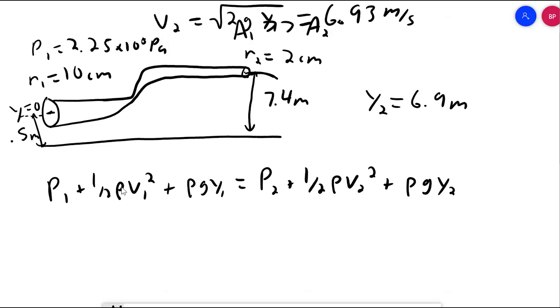Okay, and we're looking for the velocity at both sides of the pipe, but we don't know P2, right? P1 was given in the problem, but P2 was not. But that's okay because our fluid flows out into the open air, which means it must be the atmospheric pressure. So our P2 is this 1.01 times 10 to the 5th pascals. So this is a very common trick in these problems. They don't tell you one of the pressures, but they do tell you that it goes out into the open air. So anytime that happens, that means that the pressure is going to be atmospheric pressure. Okay, so we can simplify our problem now because this is 0.